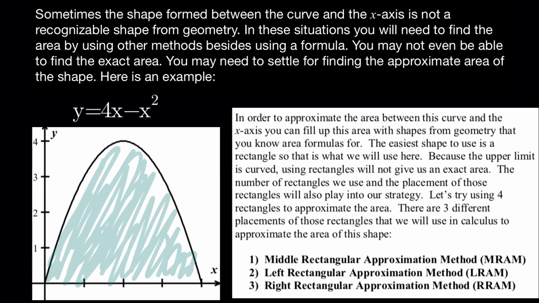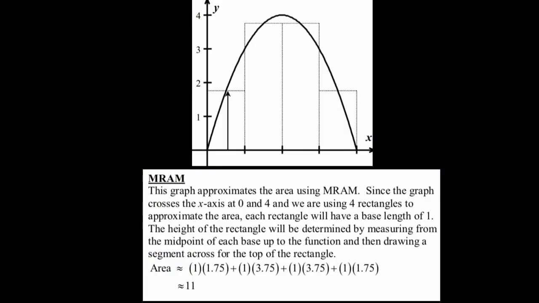Now, one of the things you can think of is, well, if I try dividing this shape up, I can do that several different ways. If I just use one rectangle and try to say, okay, well, how close is that rectangle to being the approximate area under the curve? It'll give you an approximation. It will not be particularly accurate. And so what we want to do is try to get as close of an approximation as possible. All right, so we're going to start off with the MRAM method.